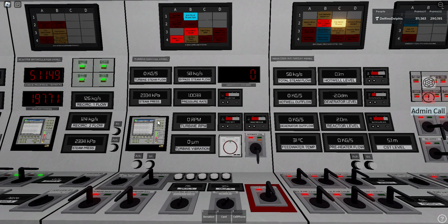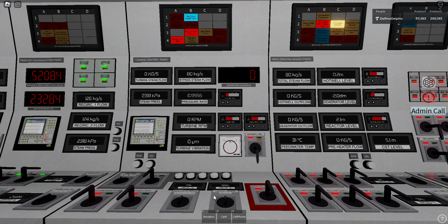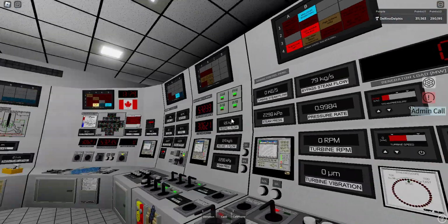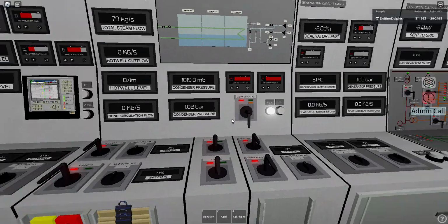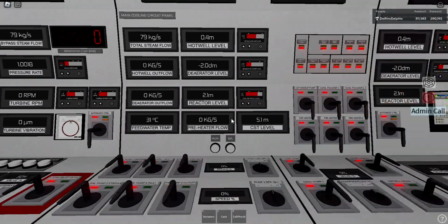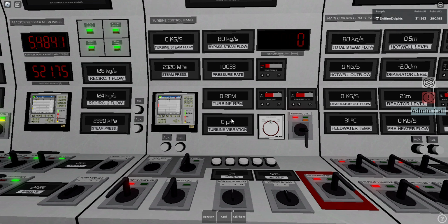Okay, let me open it more so you can see that we can actually drop the pressure. So now the pressure is dropping because I'm taking a lot of steam. So this steam goes directly to the condenser. Because the water circulates in a closed loop, we want to reuse this water.